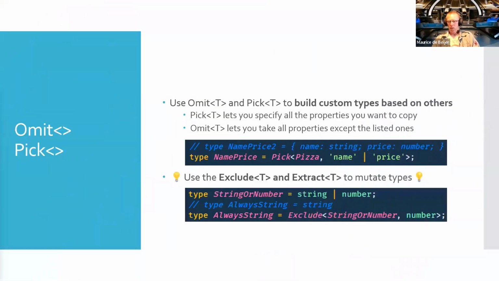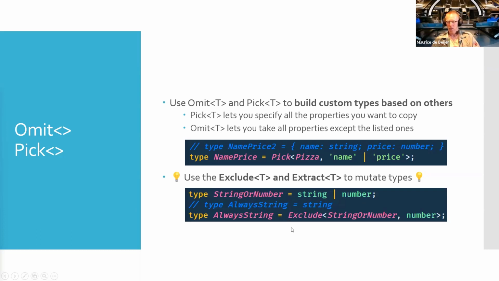There are also some other useful functions, which I'm not going to use, but I just wanted to point out. Omit and pick will let you work on objects, pick properties from there, or the defined properties of the object type, I should say. Exclude and extract will let you do stuff with individual types. So I might have a type like this, which is string or number. If I define a variable of string or number, I could assign 1 to it or my name, but not true, because that's not a string or a number.